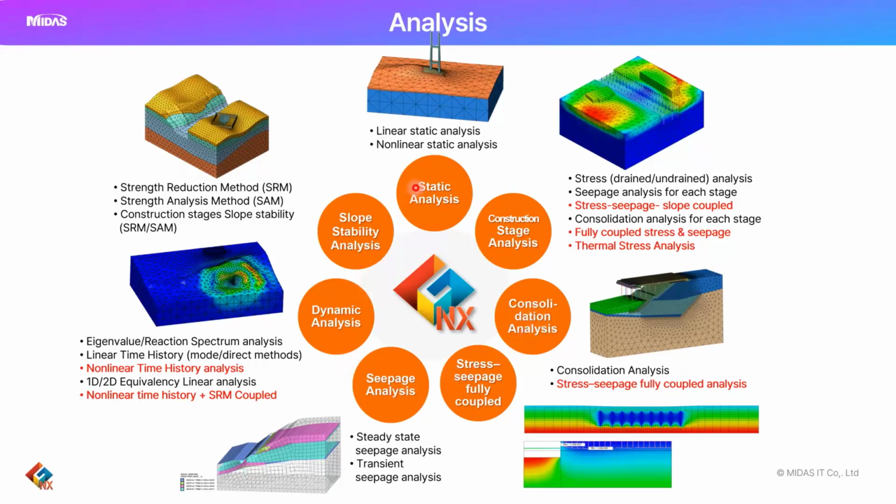So all these analyses can now be done in construction stages as well. So these are all direct analyses. If you want to do it in construction stages, we can do that. And in addition, we can do a thermal stress analysis as well, like heat of hydration, or fire in a tunnel kind of situation, or ground freezing technique. So in such cases, we can do these construction stages for thermal analysis as well.